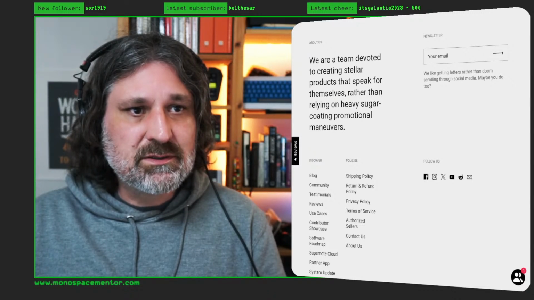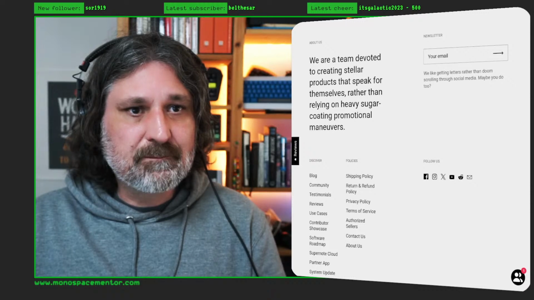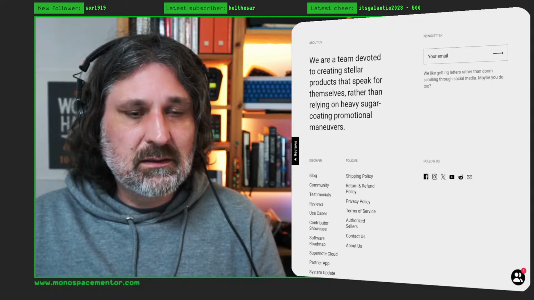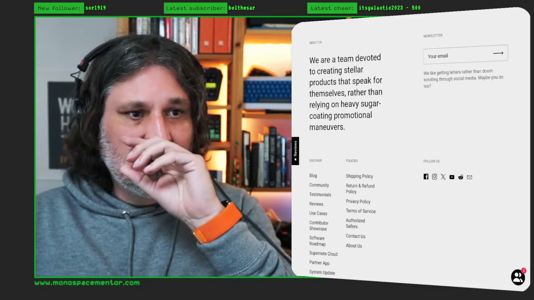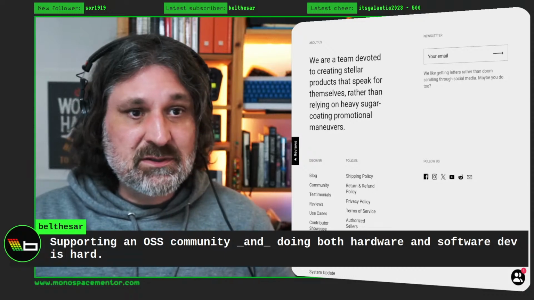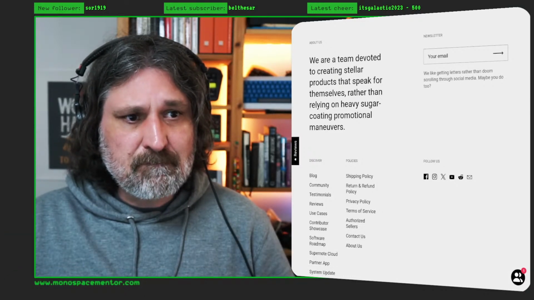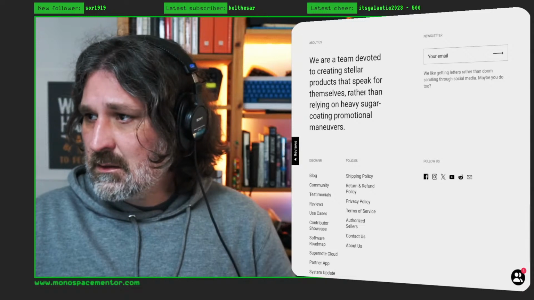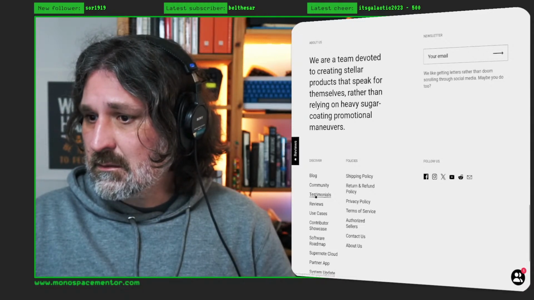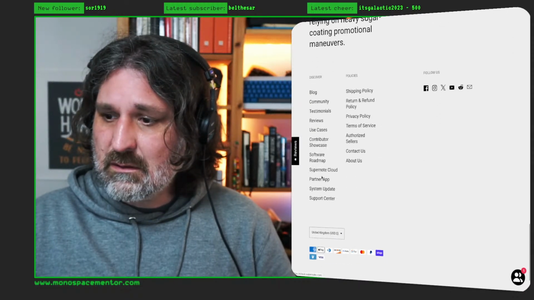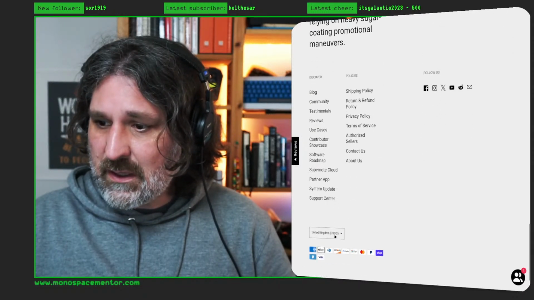Nomad is newer, but then and cheaper. E-paper. Yes, I agree. Supporting an open source community and doing both hardware and software dev is hard. Yeah. I think that's fair. It's just, of course, more limited that way.